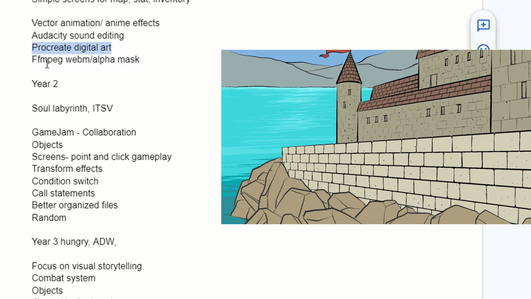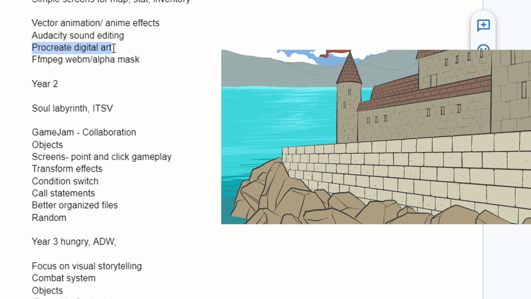Learned how to use Procreate, because beforehand, when I was just using Photoshop, I wasn't able to ink digitally. I was still inking traditionally by hand, and then scanning in my drawings and cleaning them up, and then coloring them digitally. So I moved to a fully digital workflow with Procreate, and learned very simple sound editing in Audacity. I still wouldn't say I'm super comfortable using that program. It's just learning enough to get what I needed out of these things.